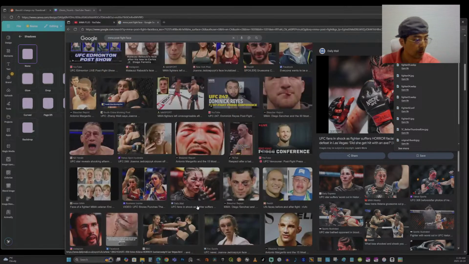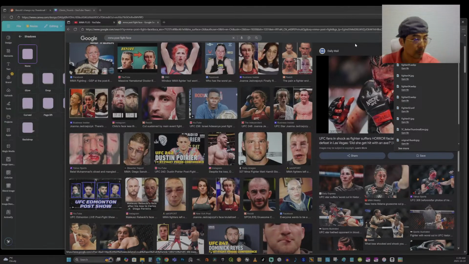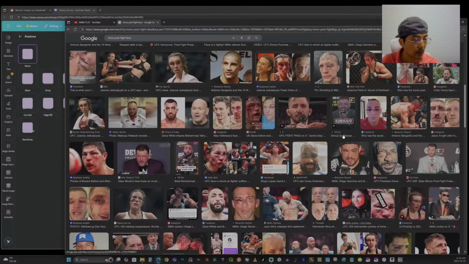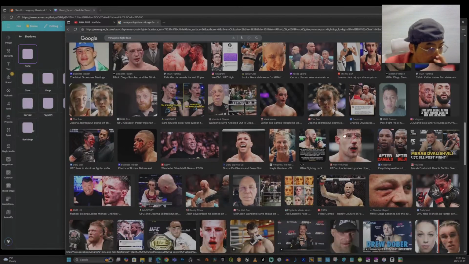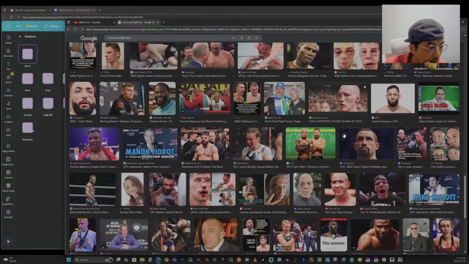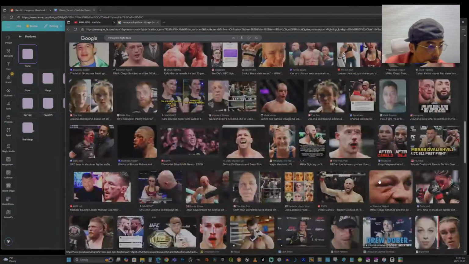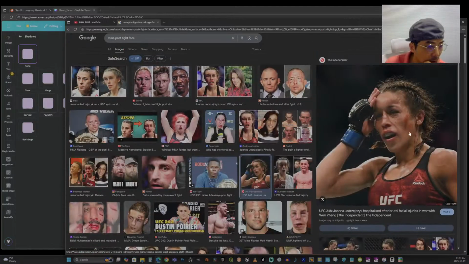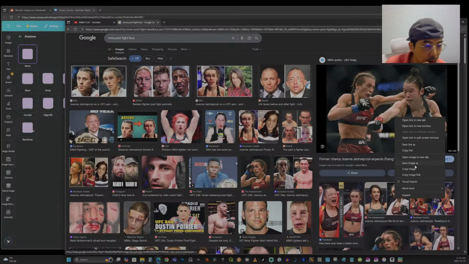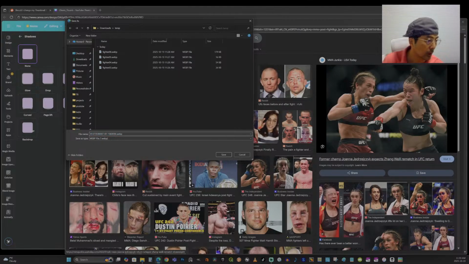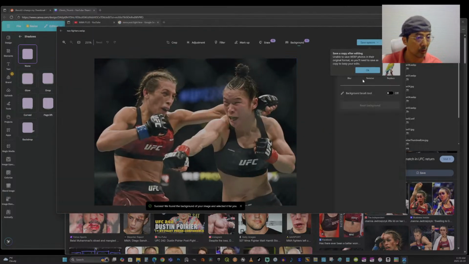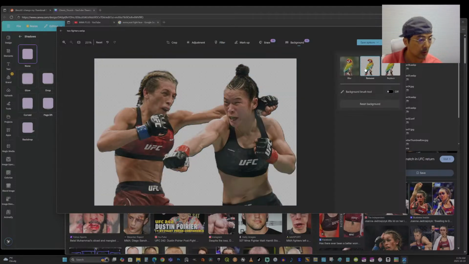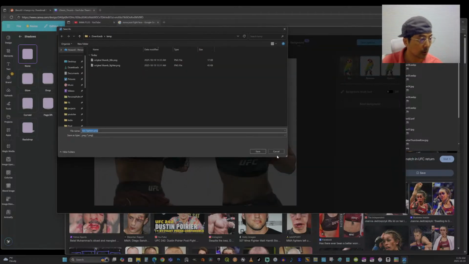so going back to the fight, don't need this. Okay, where is it hiding? It's not showing up here. Let's go back to her. Yeah, this one. So I just want to save it as I want to extract the two fighters. And here we go. We've got them. Add that background. Okay. Remove. Perfect. So very clean. We just need to save it as a PNG.